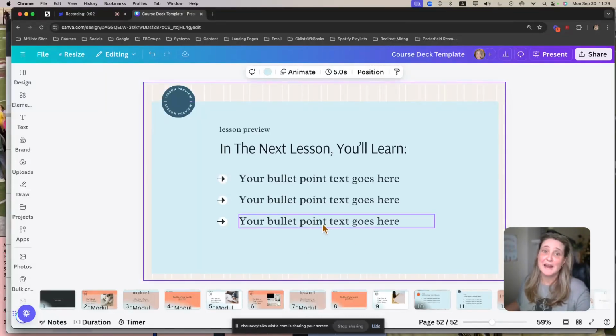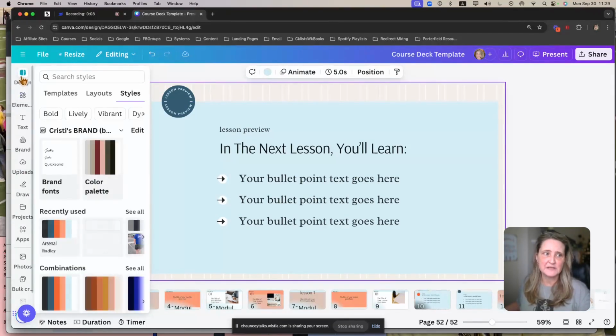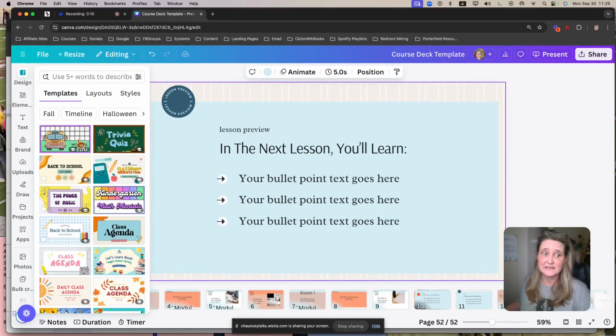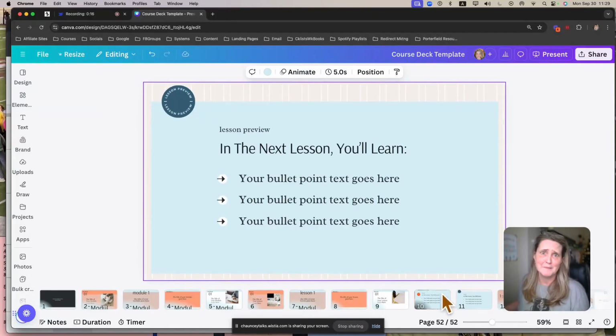Morning. I'm going to show you now how, when you are in Canva, if you have a template that you've picked out, maybe you came over here and clicked on design and clicked on a template for a presentation that you want to change into your brand colors. Obviously, these are not my brand colors.